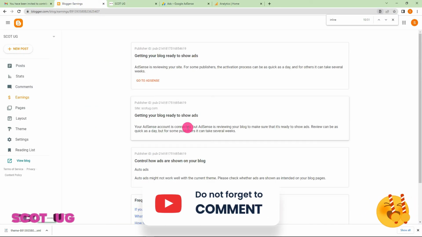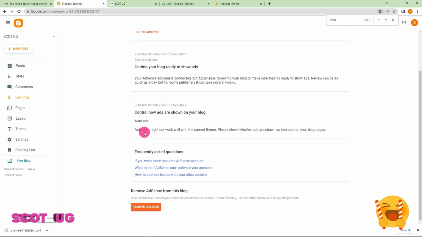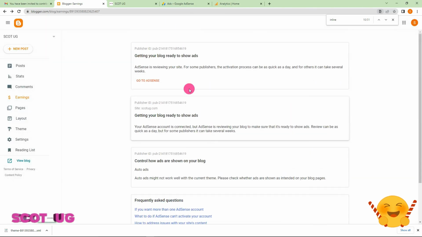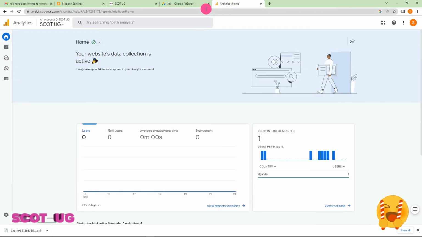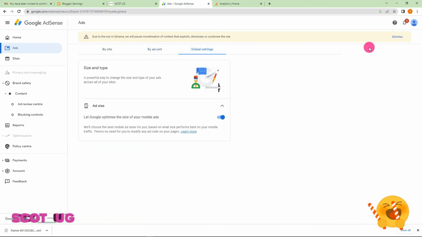So you can see that you are connected, and we just wait for Google AdSense to allow us into their monetization program. Always remember, auto ads should be activated for your site to be AdSense friendly. Okay, so we are almost done with everything.